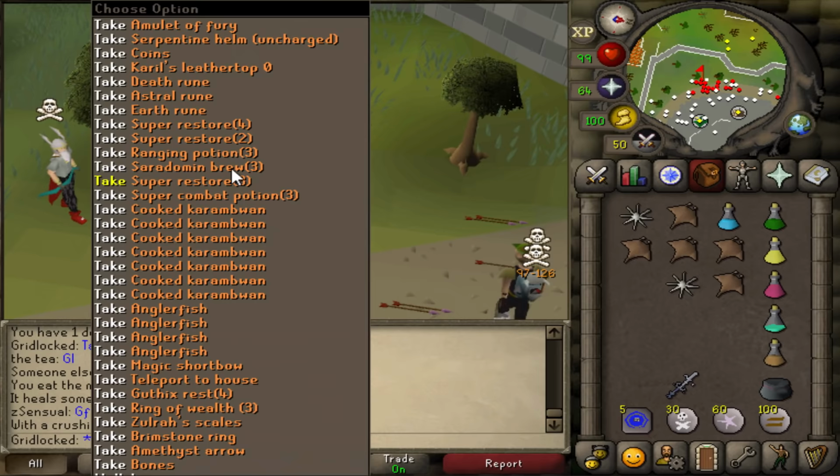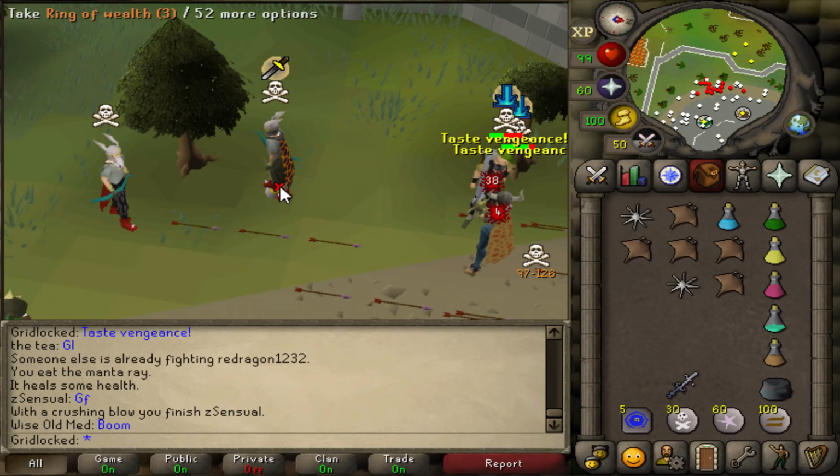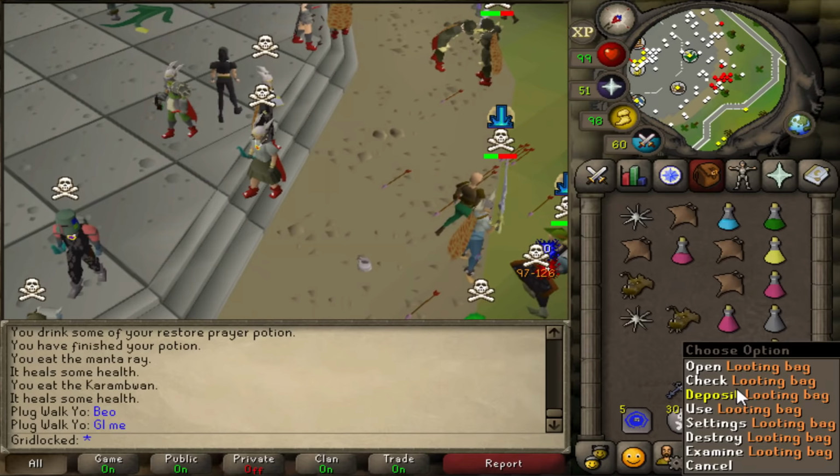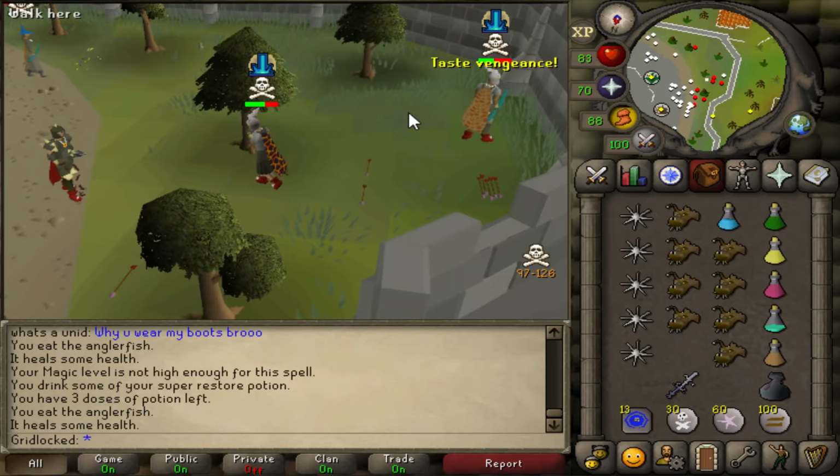Cool. Fury, Serpentine Helmet, Berserk Ring, I think? Brimstone Ring, nice! Dude, that was actually like a 6-7 mil PK. Alright, what are we looking at? A 10.8 mil PK. Beautiful, man. That's putting us on the frickin' map with this.